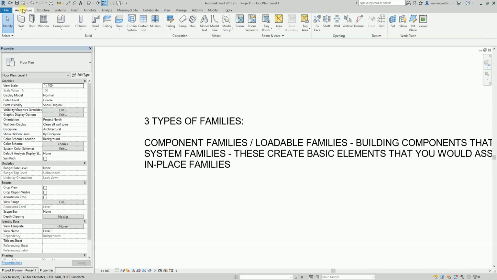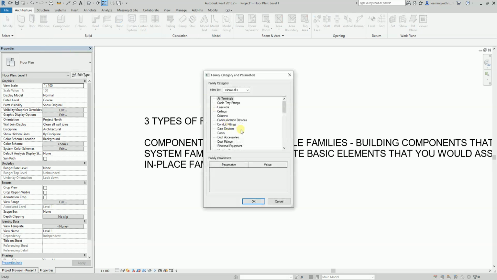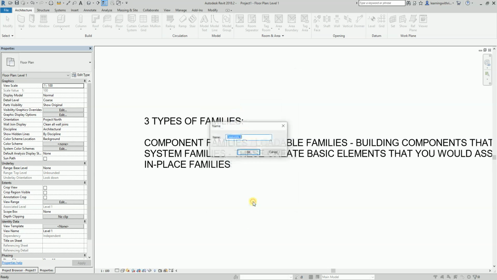So if I select here architecture, component, model in place, okay. So let's say I want to create a different type of, like for example, casework. So I select casework, so that will be for the category, and then I select OK. And then you name it, it's up to you. And then after that, you select OK.